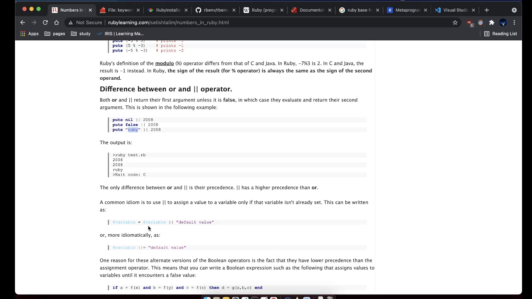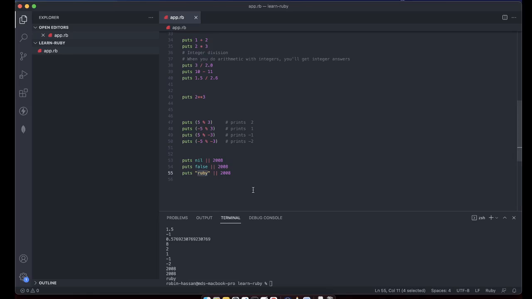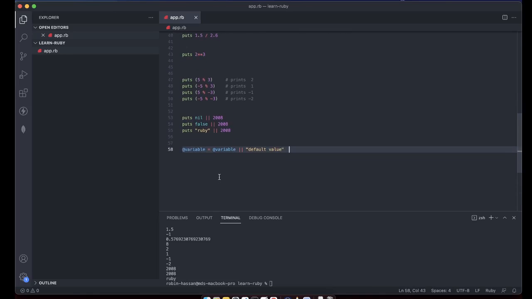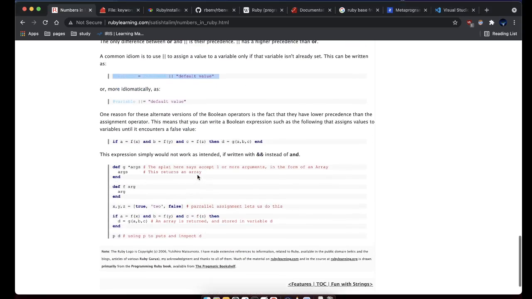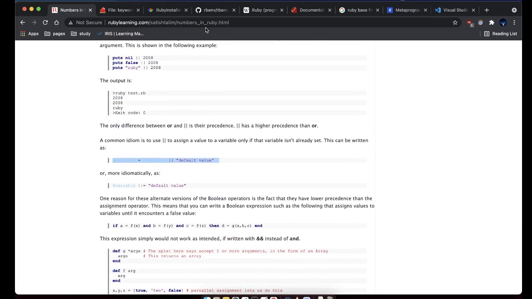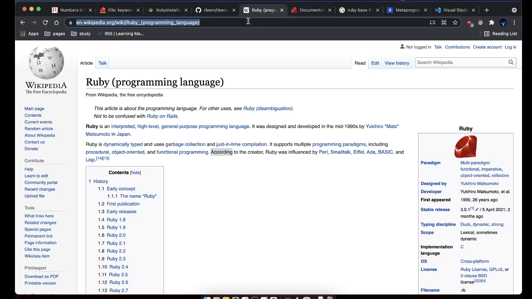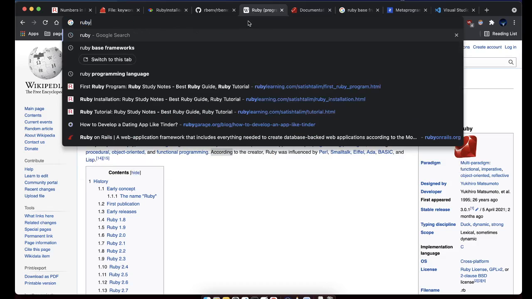Now the variable. This is something you can always use, and it is used lots of the time. If you declare a variable, by the way, when you have an at sign before a variable, it is considered an instance variable. So there are 3 types of variable in Ruby, I believe. Let's give some examples.